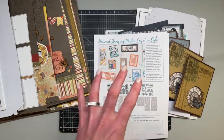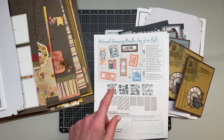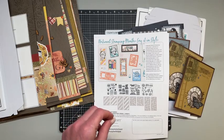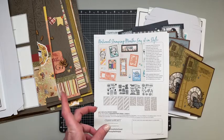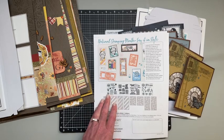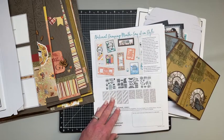But for now, happening right now, if you were to get onto the website and place an order, you're going to see multiple specials. The one that was just released yesterday was a Labor Day flash sale. There are a lot of good things in this flash sale. Some of the flash sales are better than others. This one is really good. There are card bases and a lot of your really great staples that you guys usually gather up, and a lot of times they sell out before the flash sales are over. So you might want to hop over there and take a peek and see if anything that you need to add to your shopping cart is on sale. So you might as well get a savings on that, right?